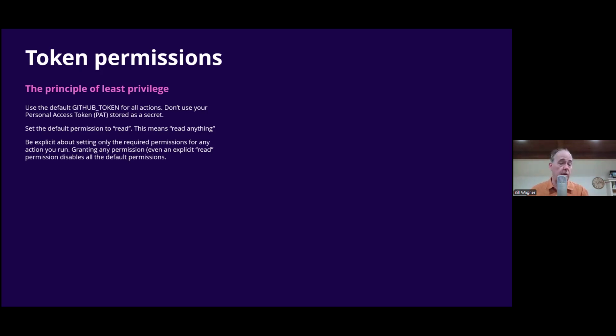So like I mentioned, the one that updates, like our CI build, for instance, only needs to read the PR and read the content of the code. Doesn't need to do anything else. So it has read content permissions. It can't even read issues. It can't read user profiles, nothing else. Just reads the content. And as soon as you explicitly grant any permission, anything you didn't grant is turned off, even if it's normally on by default. So as soon as you set anything explicitly, you've automatically made yourself safer.